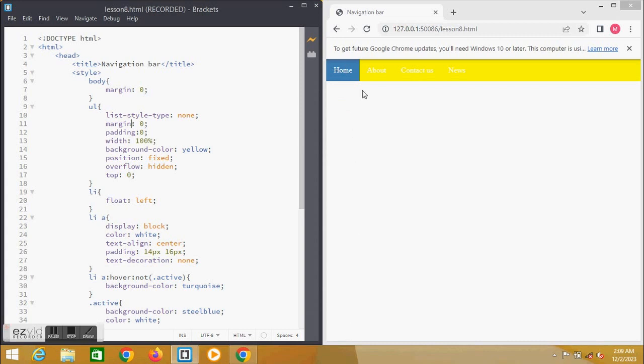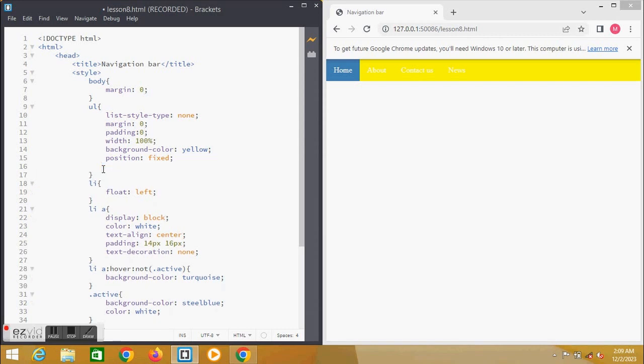Just here, remember, we wanted the vertical one to have a height of 100%, but for this we want the width to be at 100%. Which other change can I see? Still the position is fixed. Overflow hidden, that one is not so important. Top 0, maybe if you want the effect of this. So it also has no effect, meaning I can eliminate these two.